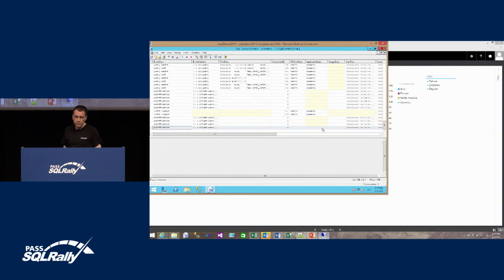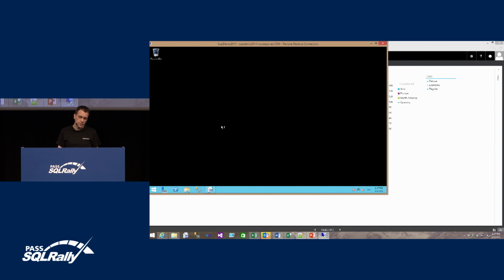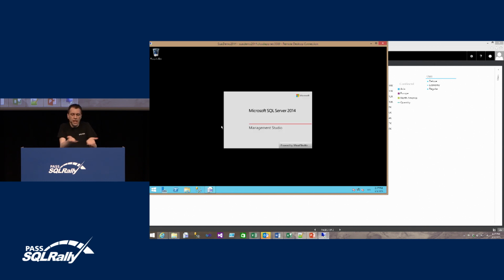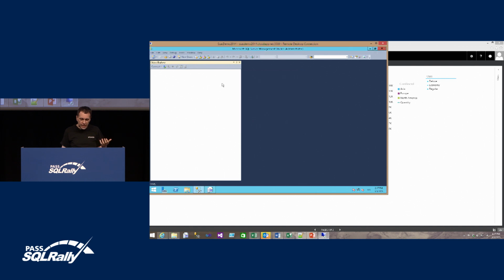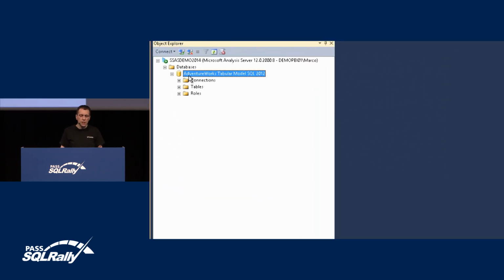I have a server here where I'm running Analysis Services. So here I can have any data. This is an on-prem server, a server that is in a physical position. Technically, now I'm using a virtual machine on Azure, but I could use a server in my office, in my server farm. And I have here a database with the AdventureWorks tabular model. But I could have any other tabular database.